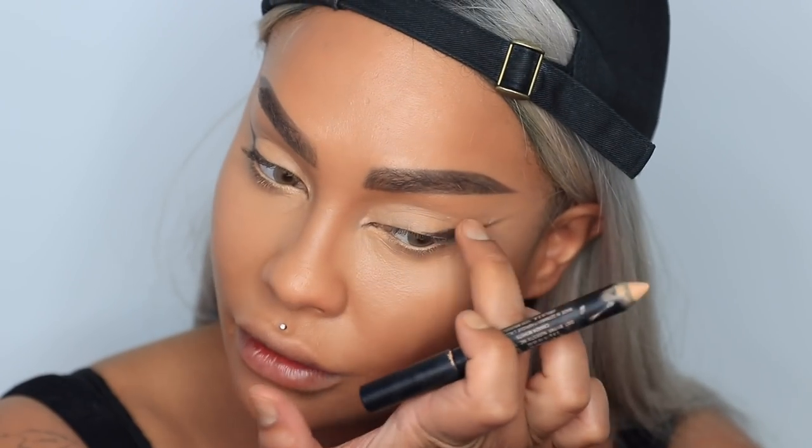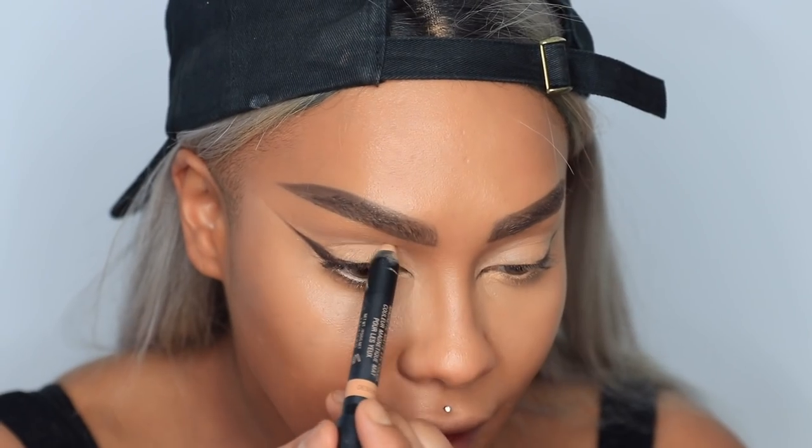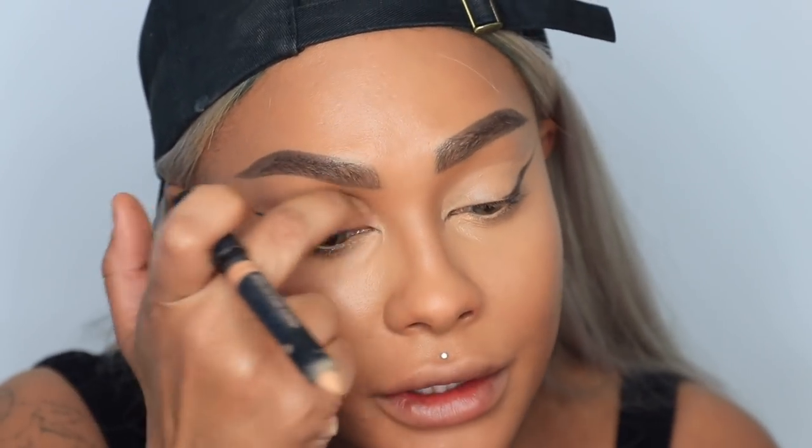That's why I don't like it too sharp, because I like to let it kind of hug into the crease of my eye. So as you can see here what I'm doing, it kind of sinks in. That's a great place to do your crease. I don't want to add too much. Now it's starting to dry and you can see it's stained.